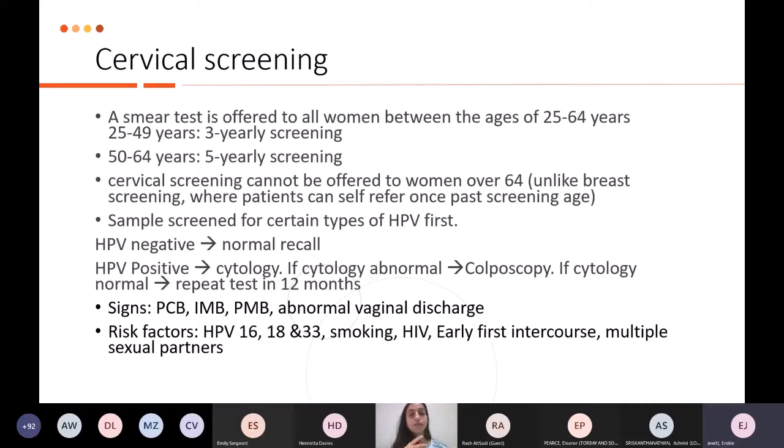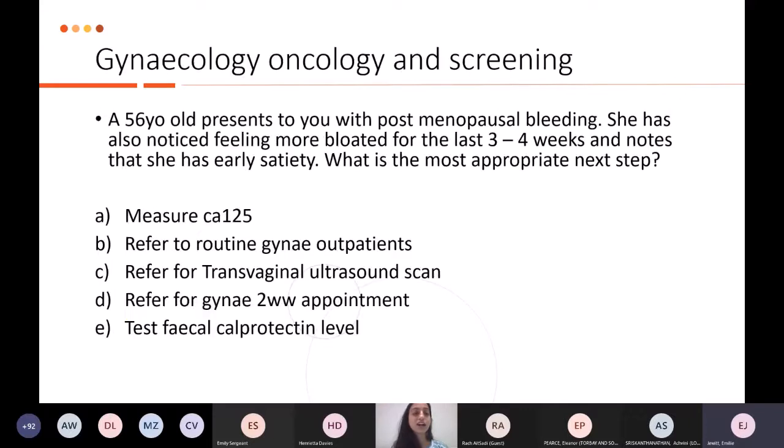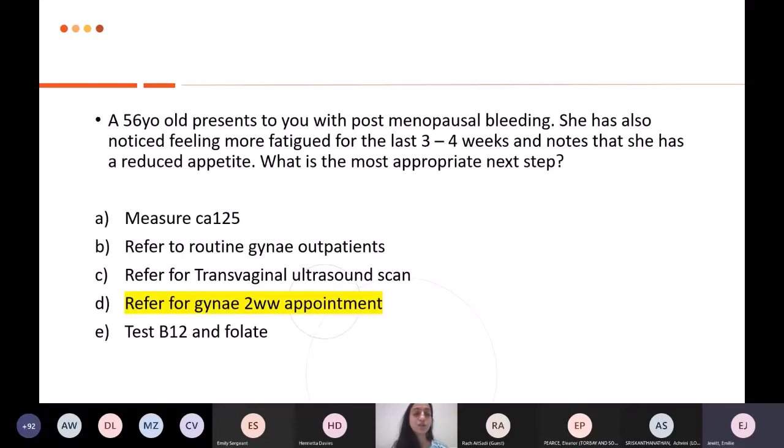In terms of cervical, oh yeah, let me go back to that. The reason I ended up changing my faecal option is, or why I chose B12 and folate as part of one of my options, is because she's a 56-year-old woman who's fatigued. So thinking in GP hat, it wouldn't be unreasonable to do some bloods to think about fatigue and anaemia. So I thought B12 and folate might be a little bit of a red herring for some people, and that's why I put it in there as one of my options.